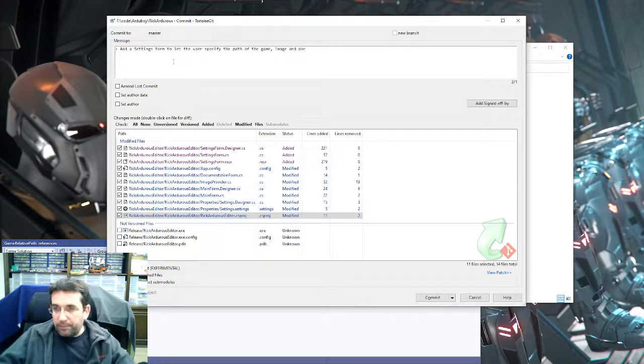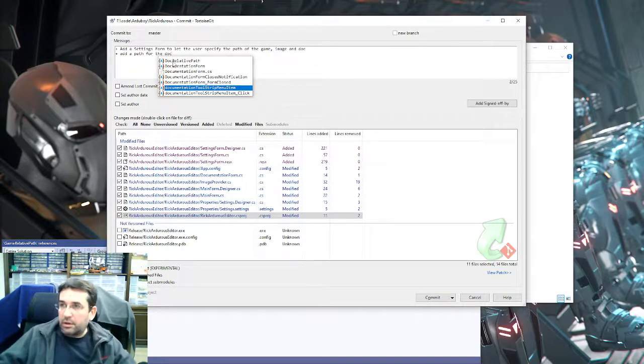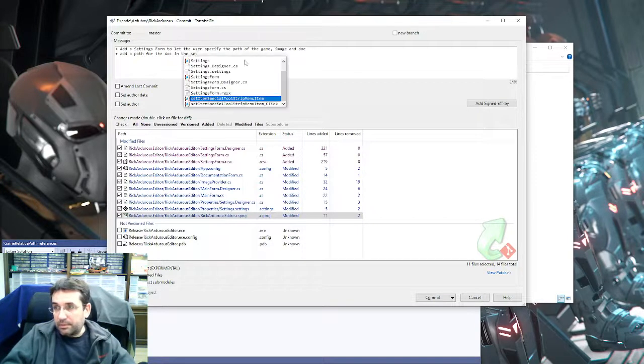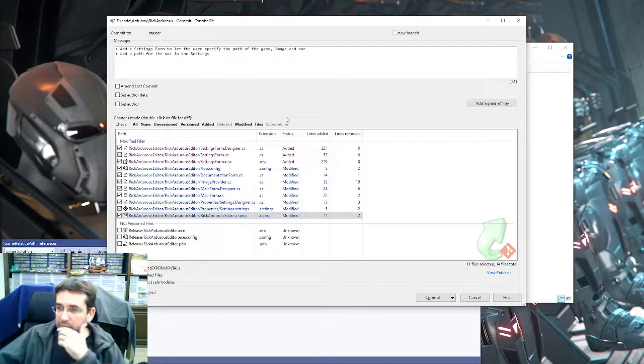And what else did we change? Add a path for the doc in the settings. Okay, cool.